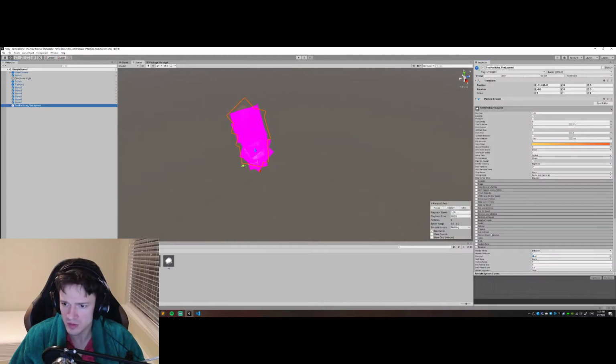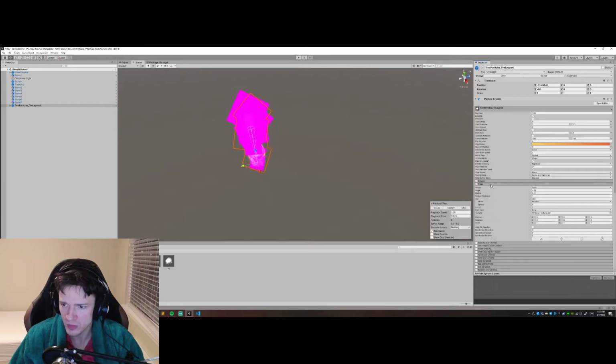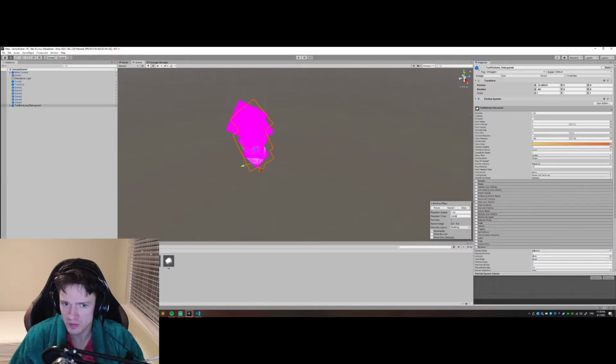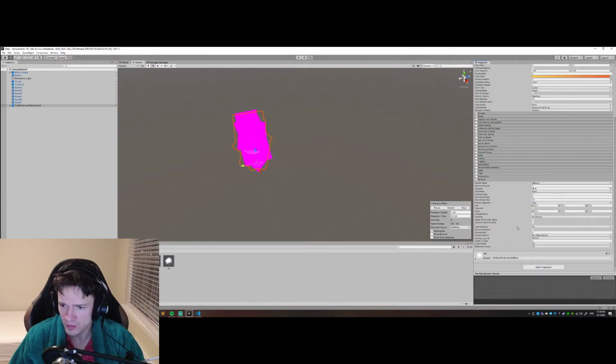Test particles fire render. Shape emission. There is something that is not set. Render mode. Billboard, that's right.